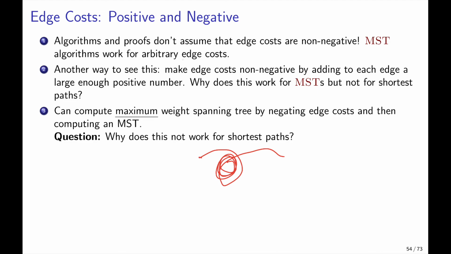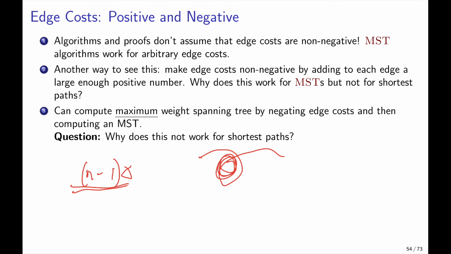By the way, if the weights of the edges are negative, one way you can think about it is that you add a constant to all the edges to make them positive and then run the regular MST algorithm. And the thing is, because the MST has n-1 edges, and you're adding delta to each, the weight of the MST moves by the same amount, right? The MST is now positive, all the edges are positive when you add delta to every edge. You compute the MST and you know that the total weight has increased by exactly this term, right? So this is another way to see why the MST algorithm can handle negative weights.